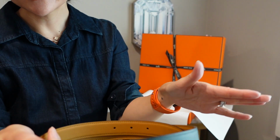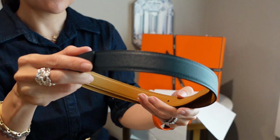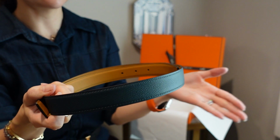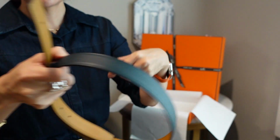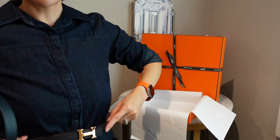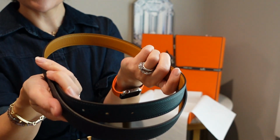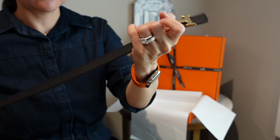Guys, I am not kidding when I say when I like something, I just have to go for it. So I just knew that I had not seen this ever in the past few years. And as you'll see, I'm wearing my Constance belt in Noir leather with the rose gold hardware. I actually wore this into store so that I could make sure this was the belt it would work on. So I'll show you how we undo it now.